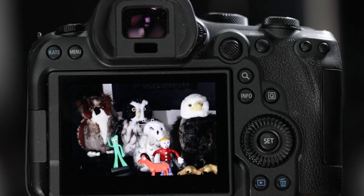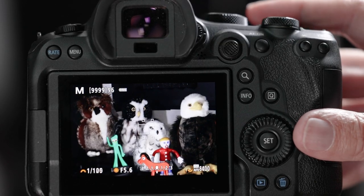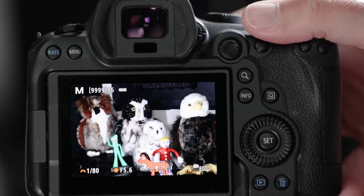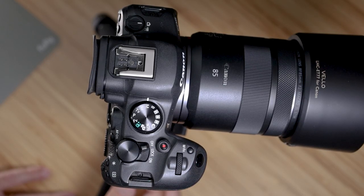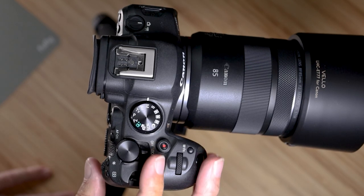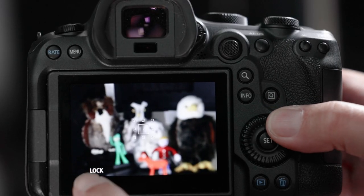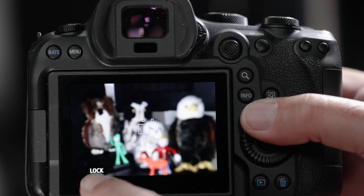What else do I do here? The main dial will control my shutter speed as always. Quick control dial number one will control my ISO as always. I don't need to modify those. But I don't like this thing. So this is what happens to me a lot. I'm out walking, I see a bird, I get excited, I pull this and think I've turned it on, and I have turned it on, but I'm in lock. And I go to adjust my aperture, see the lock button, nothing happens. And my eye is in the viewfinder, that does not show lock in the viewfinder.